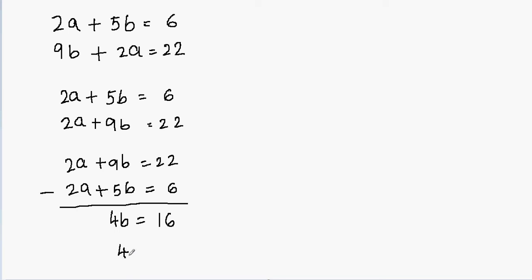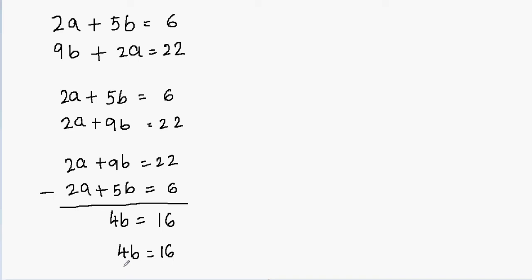Now, let's write 4b equals 16. I want b by itself. You can see that I've already eliminated a from here. It's easier to use the elimination method here because you have the same coefficients. But if you have any variable which has a coefficient of 1 or negative 1, you will have to use the substitution method.